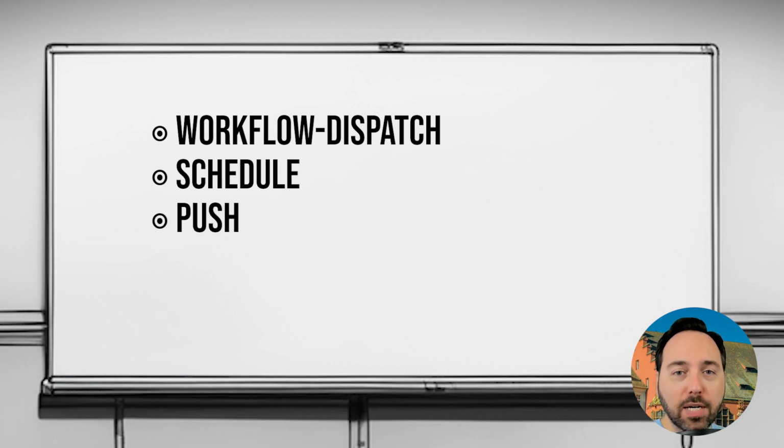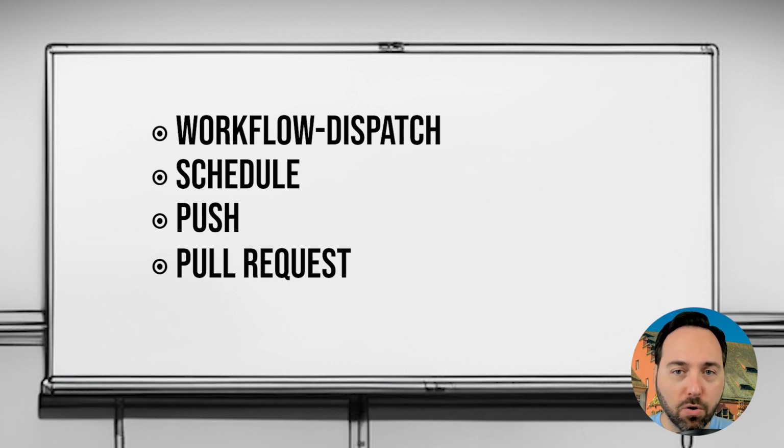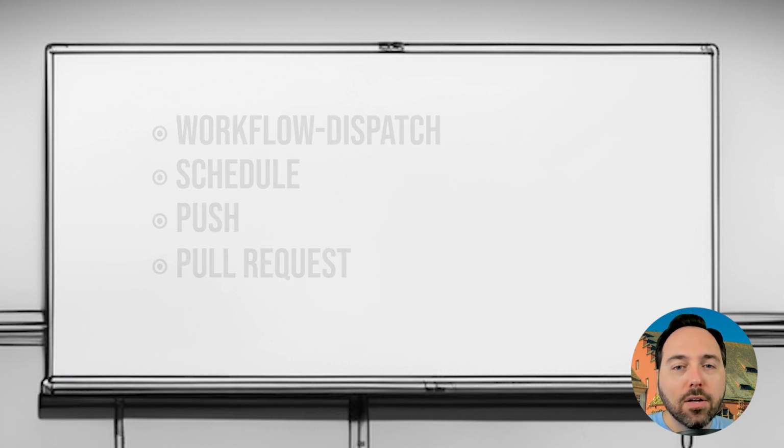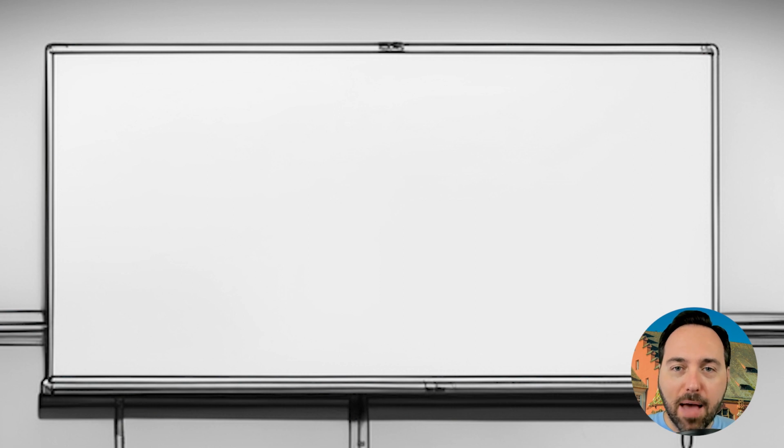When we push into a specific branch, or into any branch if we want it that way, we can execute a workflow. And the fourth one I've seen pretty frequently is executing a flow on pull request. This might do something like, say, build the code, including the changes from that pull request, and then run a set of unit tests and integration tests against that code to make sure that a code change doesn't break anything. But these aren't the only events that we can use, so I've included a link to the events and you can get an idea of just how flexible this GitHub Actions system is. So that's all I've got in my brief intro to GitHub Actions.